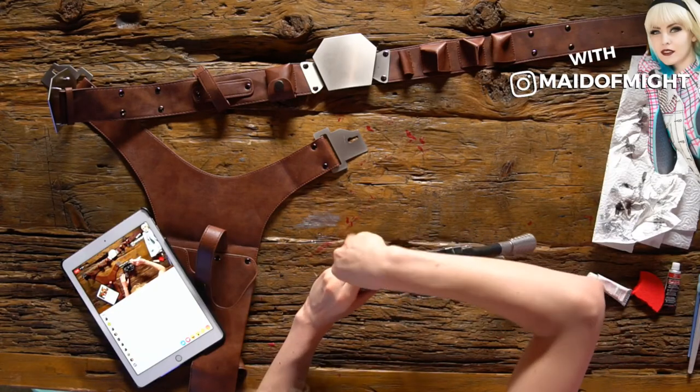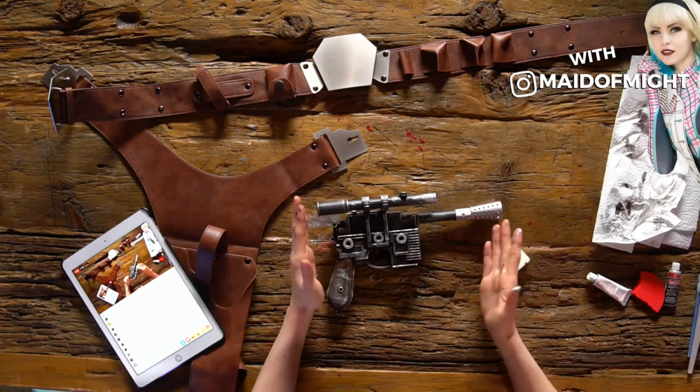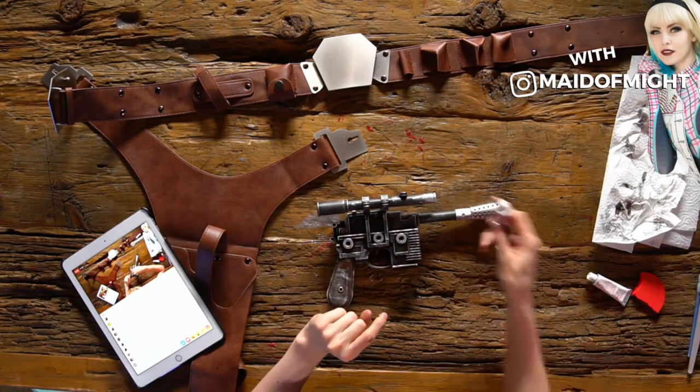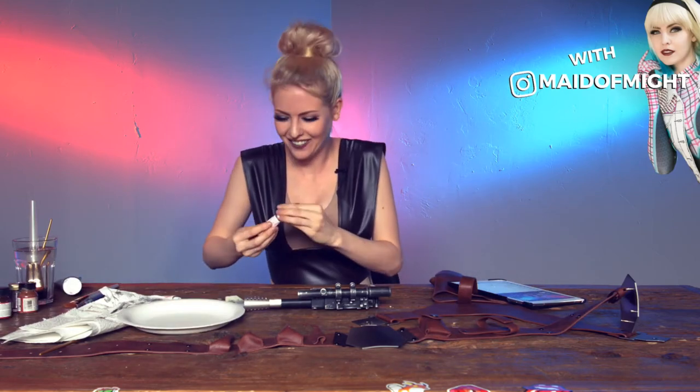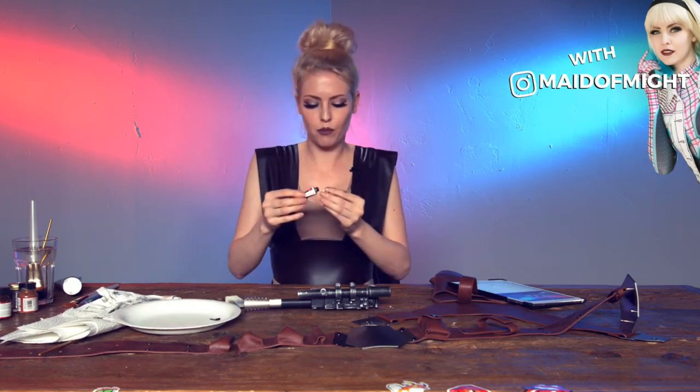Cool. All right, that looks really, really sick. Now, the last thing we're going to do to the gun is take the black rub and buff, which is the opposite of the silver, and use it on the tip of the gun to make it look like it's been shooting blasts. I'll put a little bit of that. Look, I got a plate now. I'm so excited. A little bit of this on the plate. Bloop.